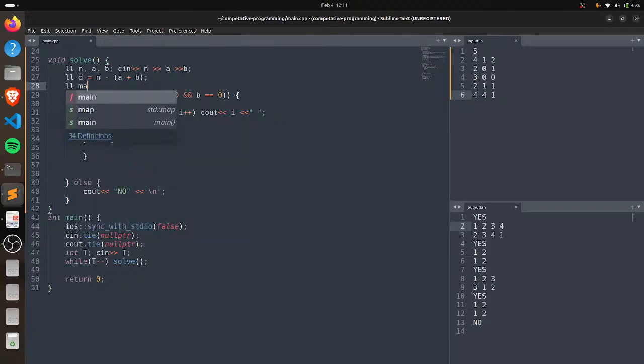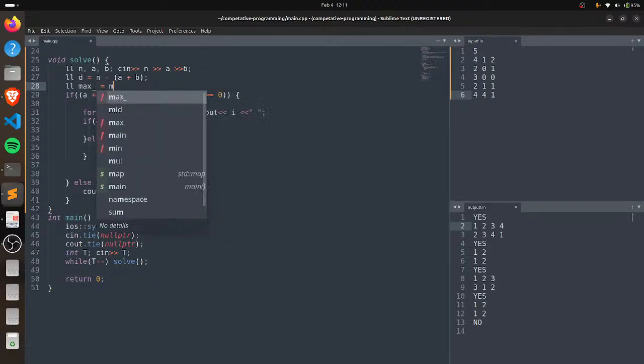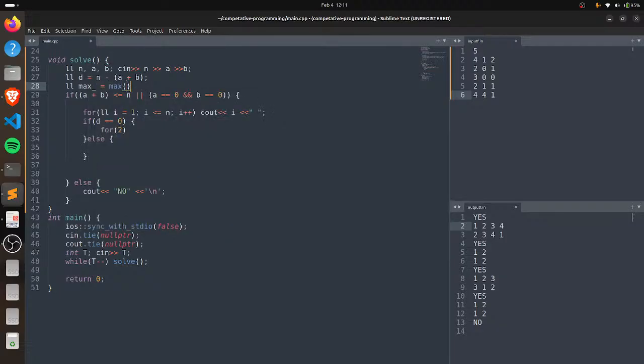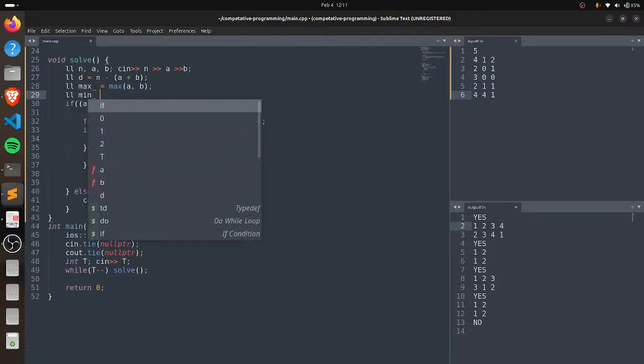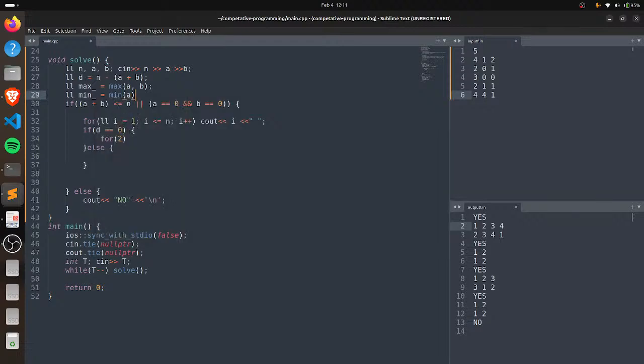So ll max would be max of a comma b, ll min would be min of a comma b. I can do it in one line, but I'll just leave it for now.